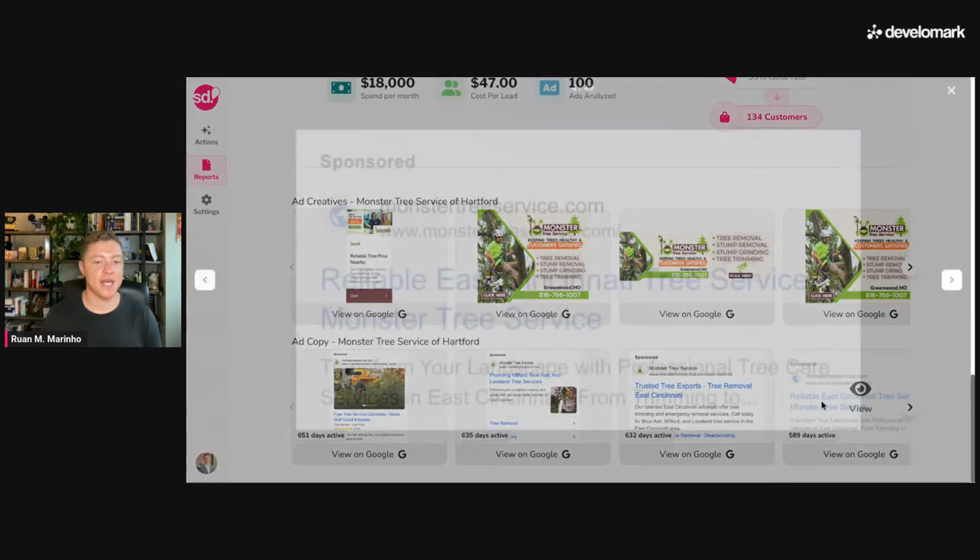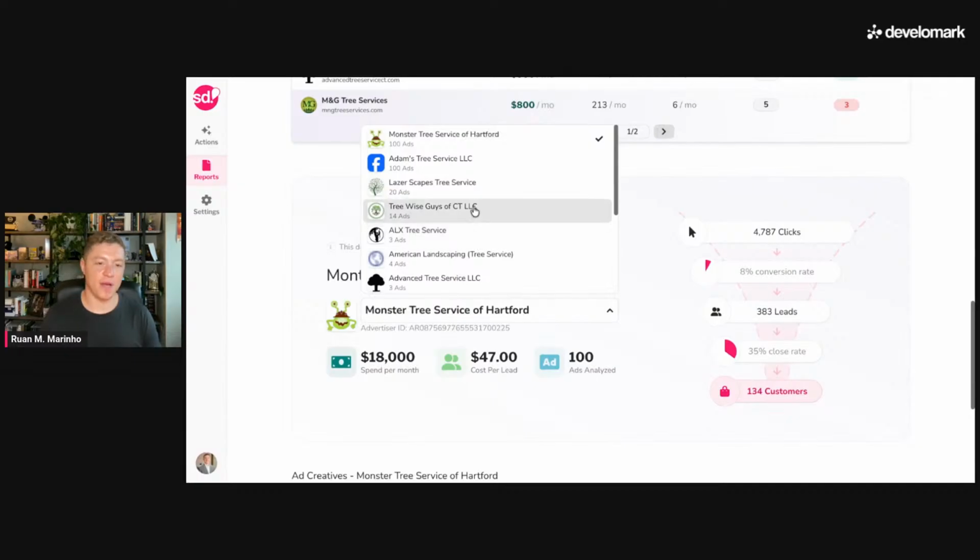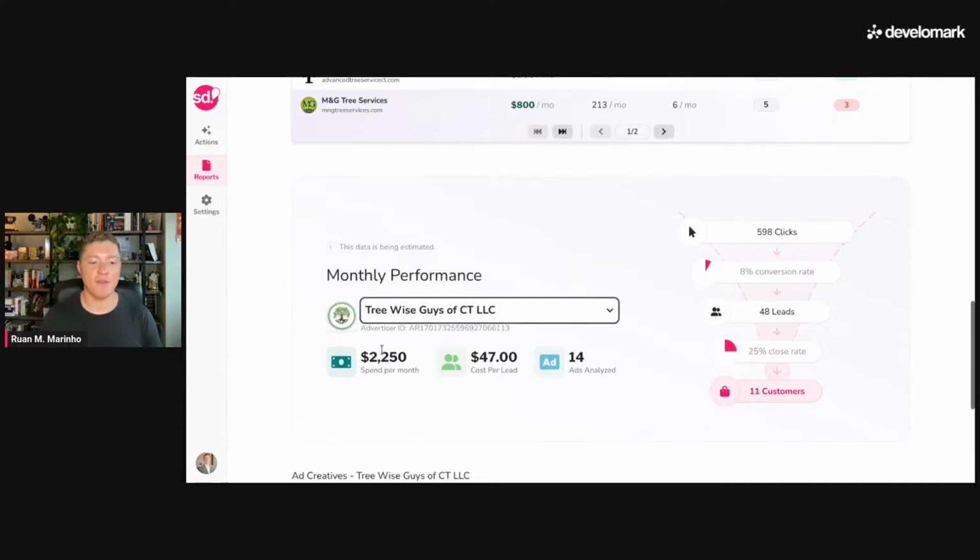And so we will take a look and see what the text looks like, filter that by a lot of the different competitors in that area. For example, I know this is one of their competitors here. And so on average, they're probably spending that much amount of money. So I'm going to put that into my proposal that the top competitor is spending on average $2,250 per month. They're probably at a $47 cost per lead, and they have 14 ads running on average. And that's how Splashdashed is getting that information of how much they're probably spending: we're using a formula of how many ads they have, their category, the cost per click, and then we're simulating their performance on the right-hand side based on that data.